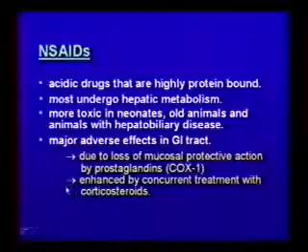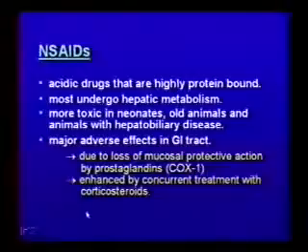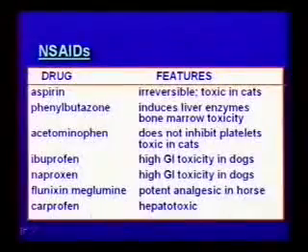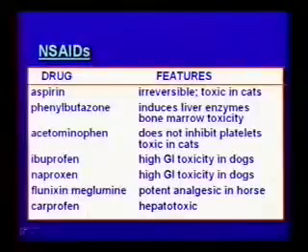In this regard, a particularly bad combination of drugs that's noted to really exacerbate or worsen this problem of GI toxicity is the concurrent use of non-steroidal anti-inflammatory drugs with corticosteroids. This greatly enhances their GI toxicity. And finally, I've listed here some of the commonly used non-steroidal anti-inflammatory drugs and some of the unique features of them. Aspirin: very toxic to cats.